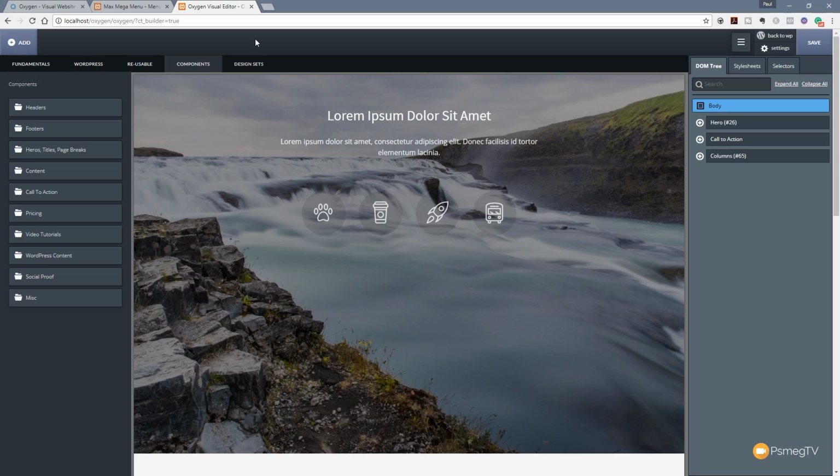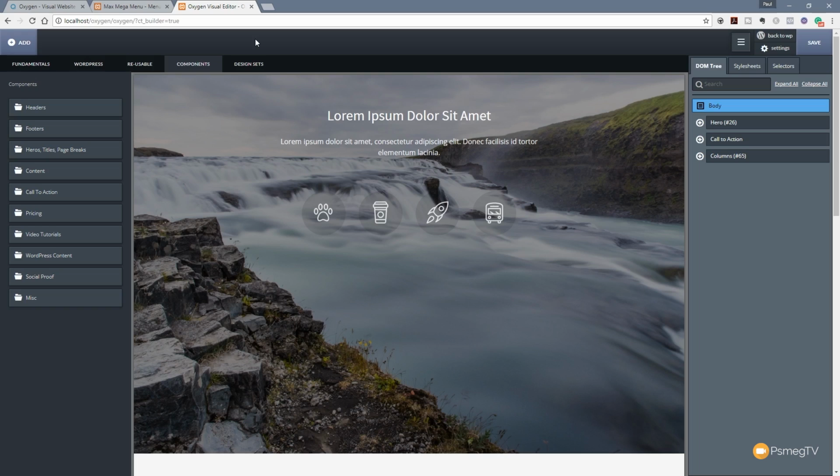So we've already taken a look at how we can leverage the power of these different templates and how we can save them and apply them to our page. Well, let's take that one step further where we start to use these shortcodes to create our menu structure. So I've got a page in front of me at the moment, and as you can see there's no header or anything applied to this.